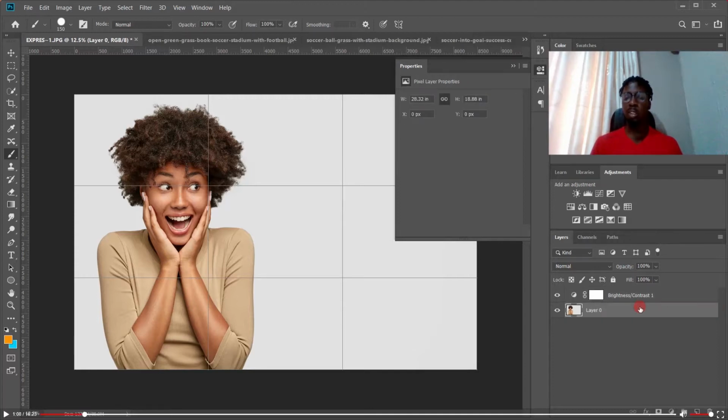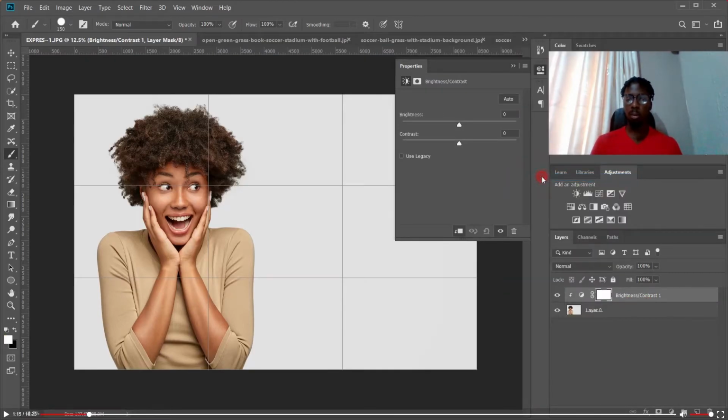So if you want to restrict the brightness to just one layer, like I mentioned in our other video, you can always right click, then click the mask. So the brightness layer only affects the layer beneath it. Alright, so we don't need that because it's only the picture that's here. As you can see, we can increase the brightness, or maybe reduce contrast. If we increase the contrast, it's going to look messy. So this is pretty much all brightness and contrast does for you.